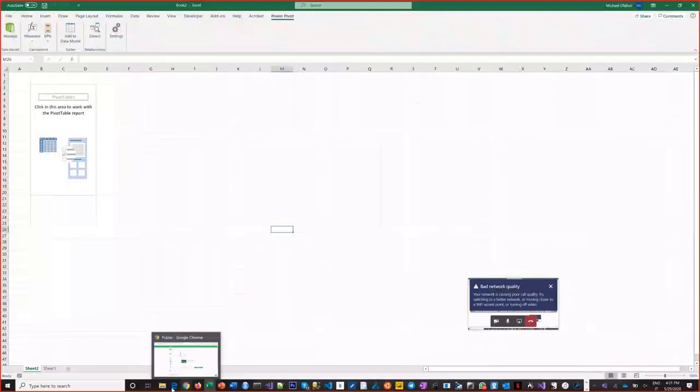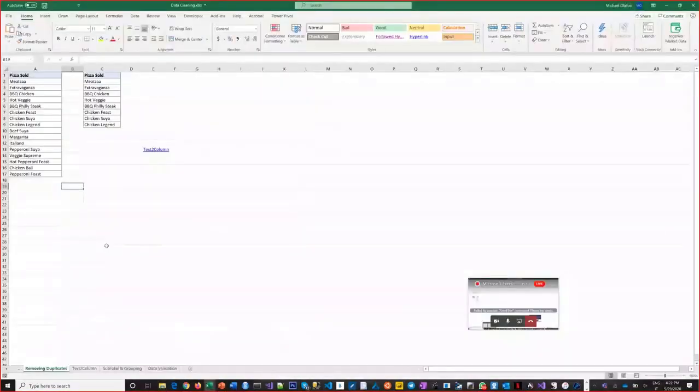So let me just open the file that has the practice data I need to use. Okay, so if I have records here that are duplicated, let's just quickly create an instance of that.